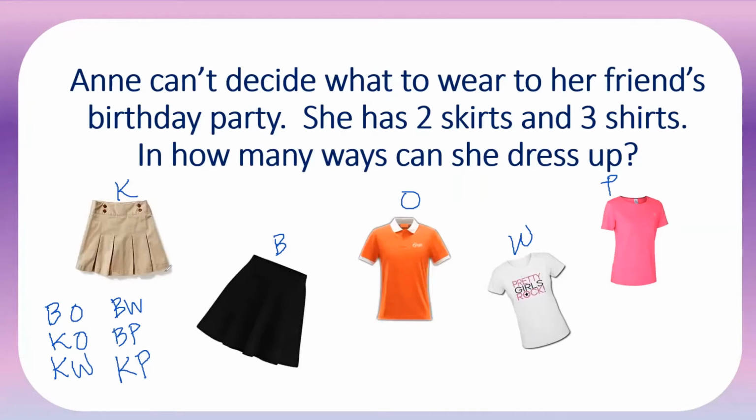So, black and orange. Okay, black, black, black. Orange, white, pink, khaki. Hindi naman kailangan tatlo pala. Okay. 6 siya, no? 6. So, there are 6 ways for Anne to dress up. And there's a clue. Instead of thinking all these 6, instead of listing the combinations, there's a clue. So, I will ask you later how to do that. Now, next slide.